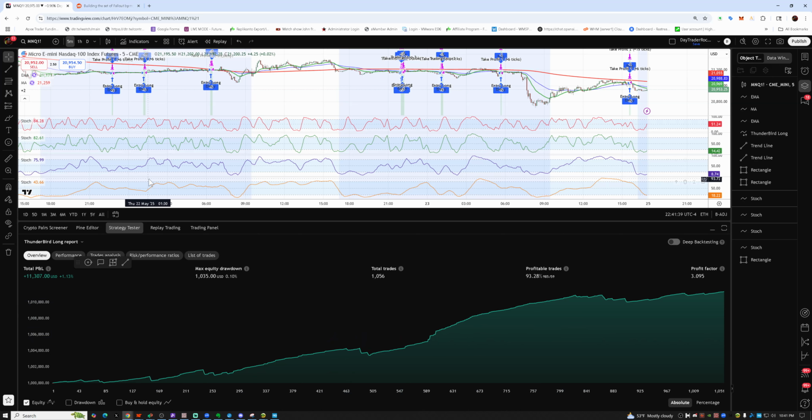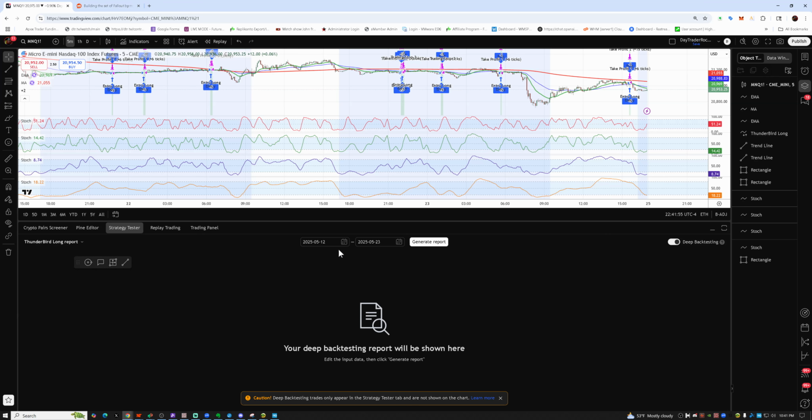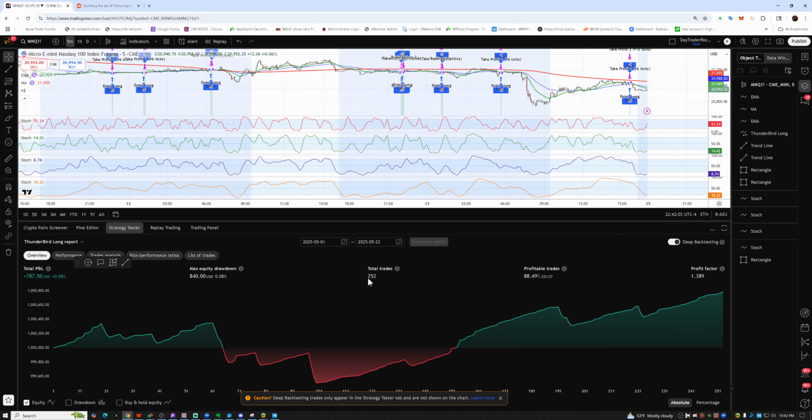That's a lot of trades. That's on a 5-minute. Or maybe it goes out further than that. That seems like an awful lot of trades for a month. That's got to be maybe the year or something. Let's go here. Let's do this. This is the month. Oh, I did see a little red at one point.